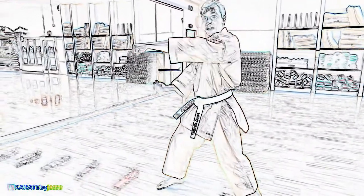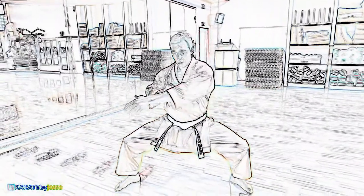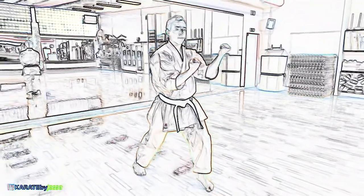I slide and I do another double strike, plus I keep going in that direction into a shikodachi and an elbow strike. So imagine you're grabbing and pulling at the same time as you're elbowing. This hand stops in front of your chest. Now, I'm gonna look straight to my left, slide forward into my old school fighting position one more time.